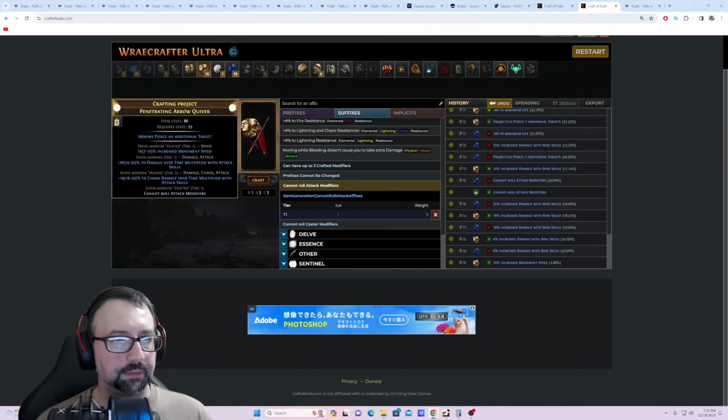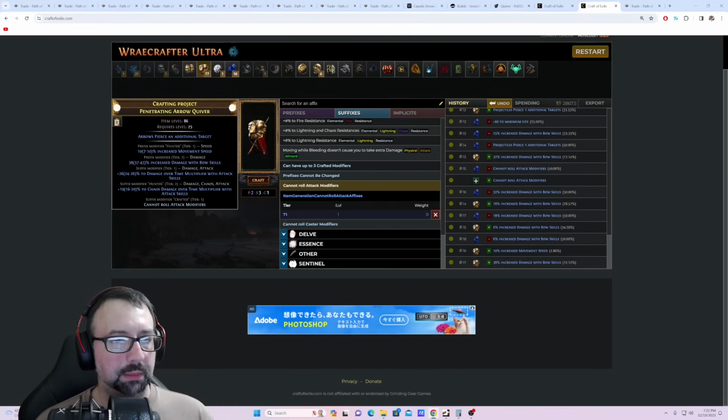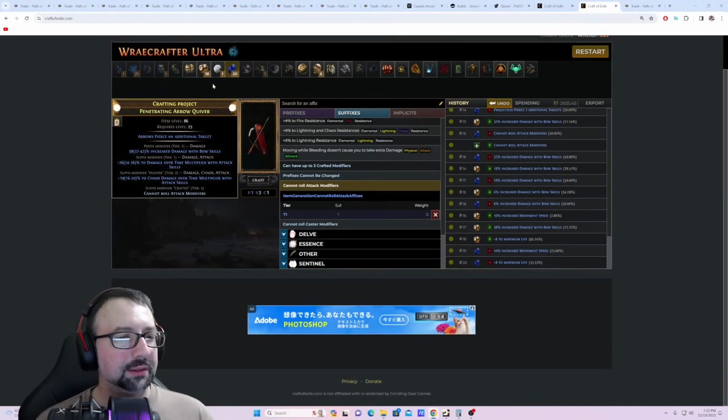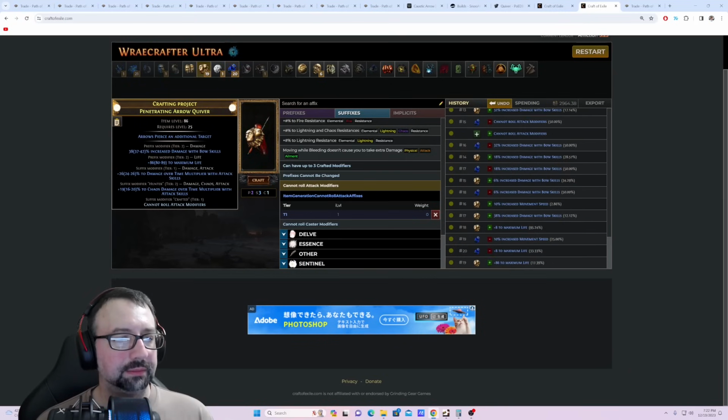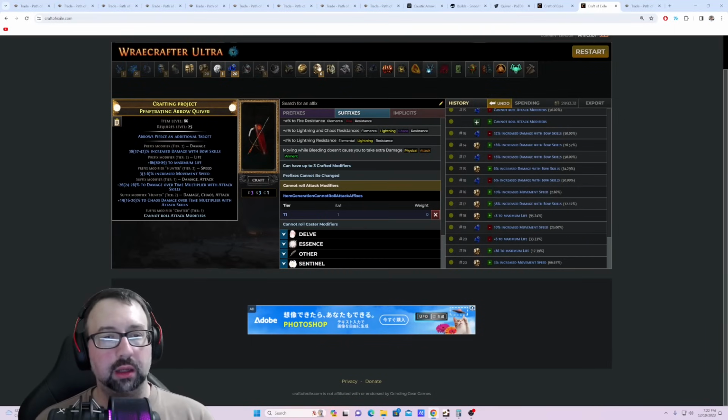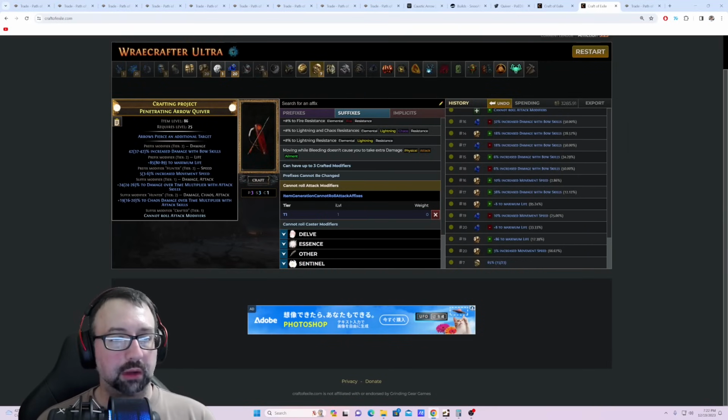Getting tier 6. Tier 1 movement speed, tier 2 damage, tier 10 life. Oh, wow. Can't do it. Boom. Okay. Done. All right, I would be fairly happy with this quiver. Now, I don't like 3% movement speed, so I'd probably divine it. Maybe a little bit, I don't know, something like that.